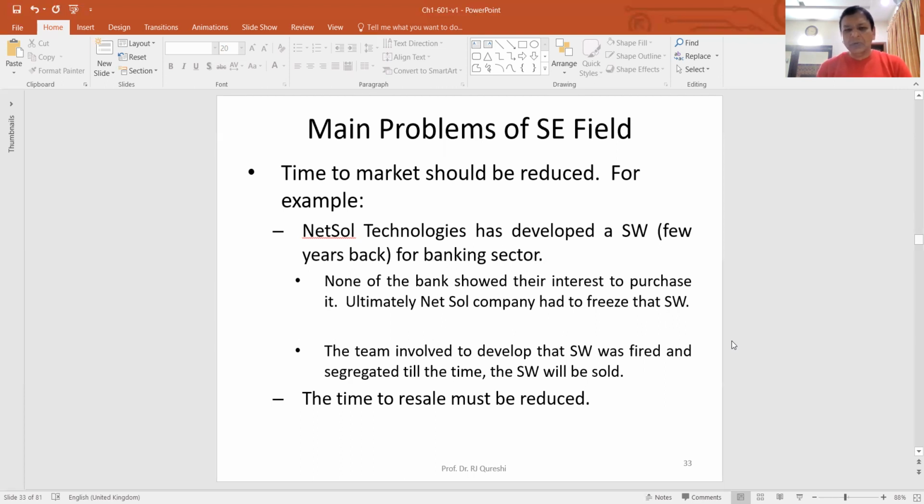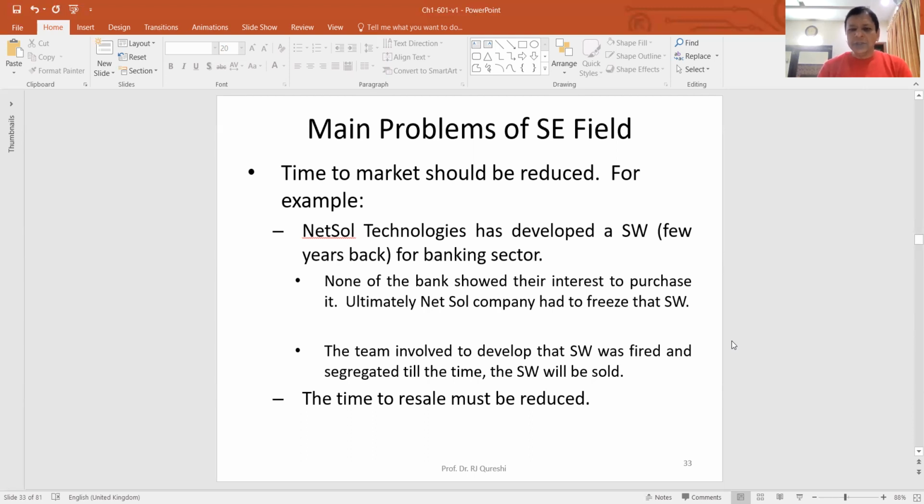We have BMW, Mercedes, big guns, Yamaha International, Nissan. So the local Pakistani market is not a problem for us. And they made one mistake, I will call it a blunder: they thought to develop a software for the banking sector. Like in Saudi Arabia, we have MADA. In Pakistan, we have the OneLink system, or it's called the M-Link system. They developed a software to integrate with the ATM network.